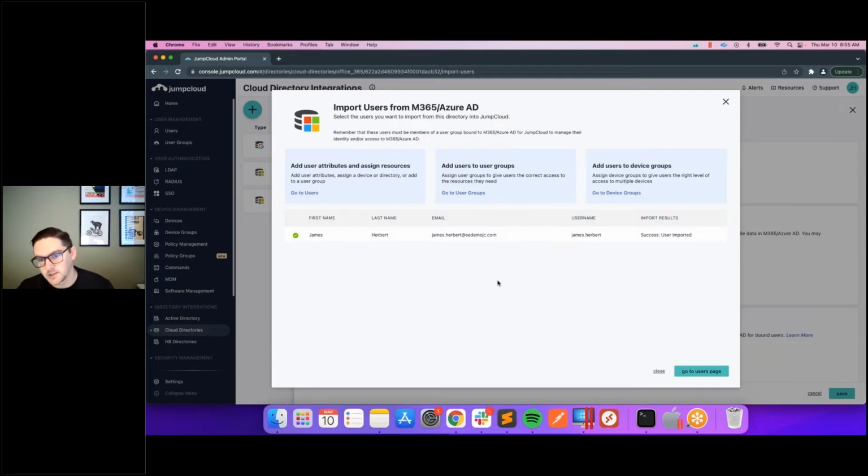Now, if you did have on-prem AD in place, then Microsoft makes a utility called Azure AD Connect, which can sync users from on-prem AD into Azure AD, and that's fine. But again, if we assume that there's no on-prem AD in place and it's only Azure AD, then there's an important consideration to make here. One is that for all of the users who already exist in Azure AD, if you plan to implement single sign-on, then you must first configure this directory import so that we synchronize the users from Azure AD into JumpCloud. So that has to happen first.